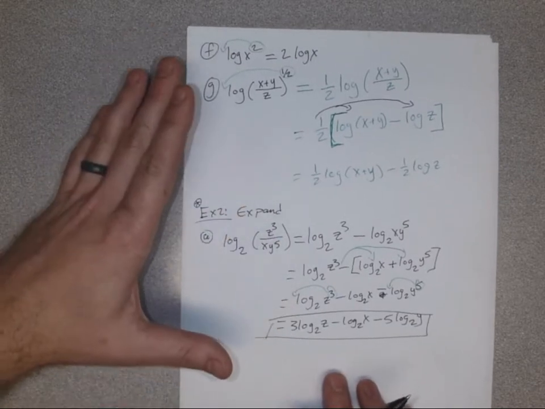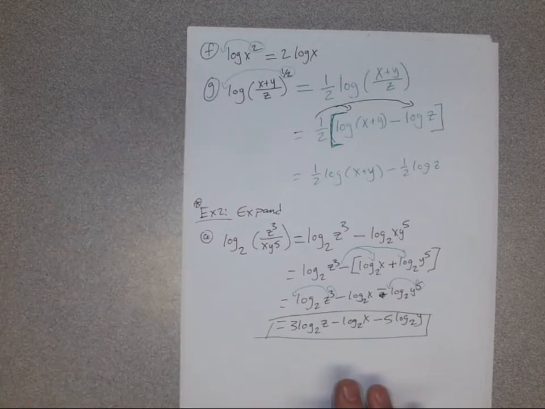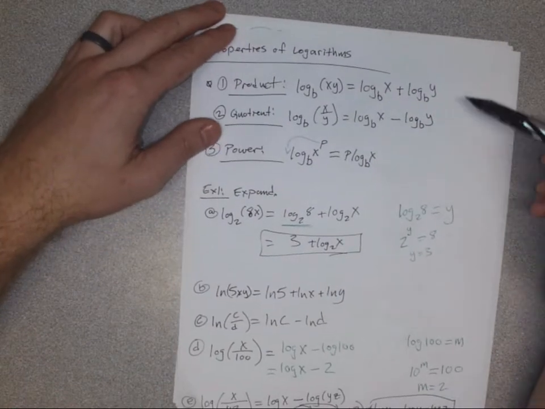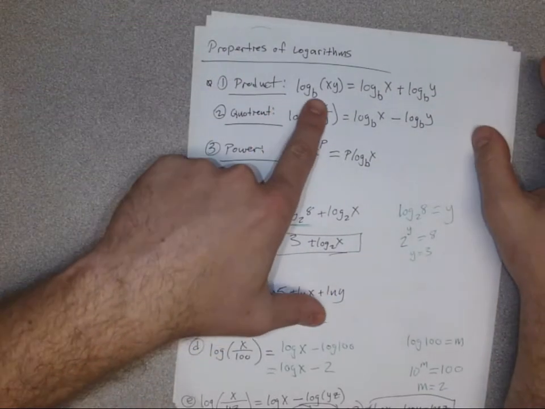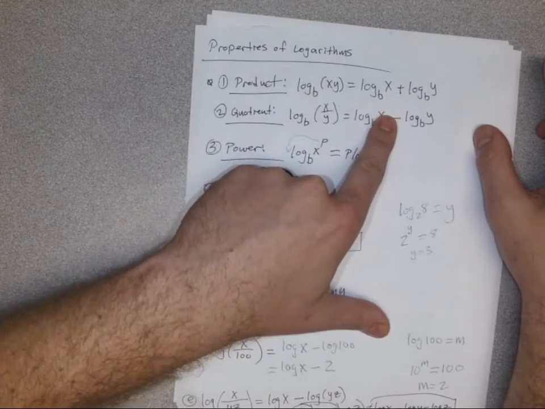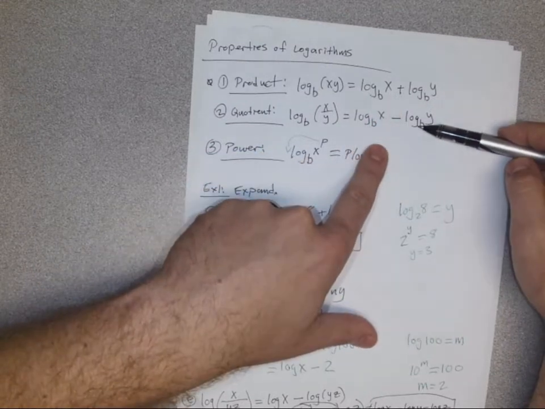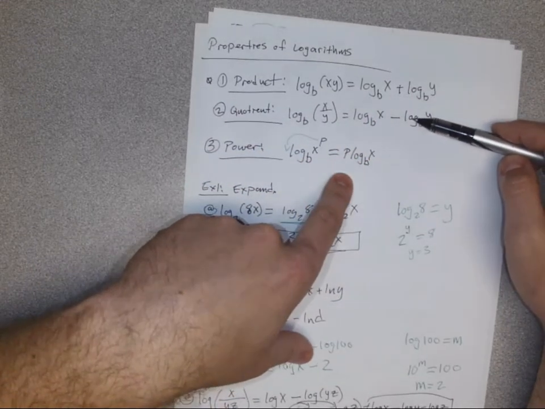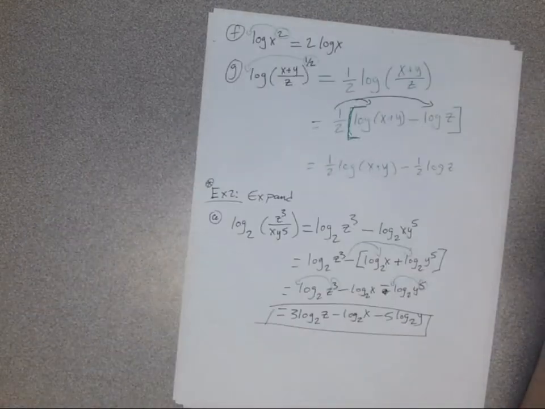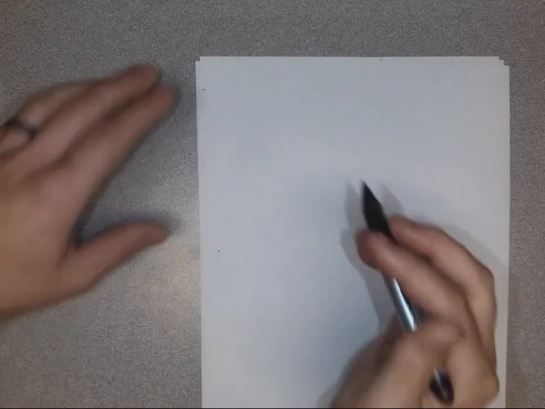So we're expanding, and that's all we've been doing. But you can go backwards, actually. So I'm going to come back to the previous page we were looking at. What we're looking at is we're starting at one of these positions, and we're going here. But what we can do is if we're in this position, one of these, we can go backwards to one of these, to how these look. And that will be called condensing. At least that's what I'm going to call it for now.